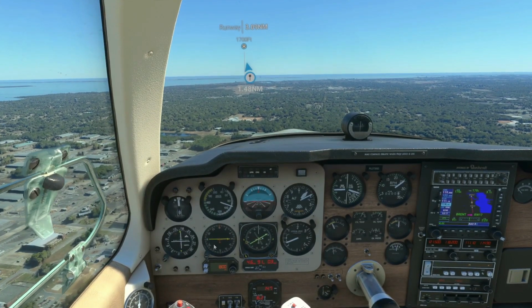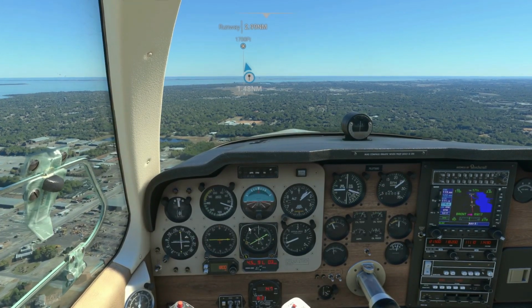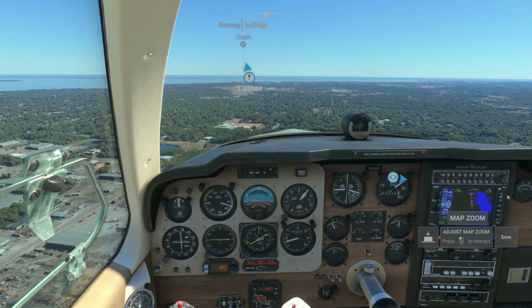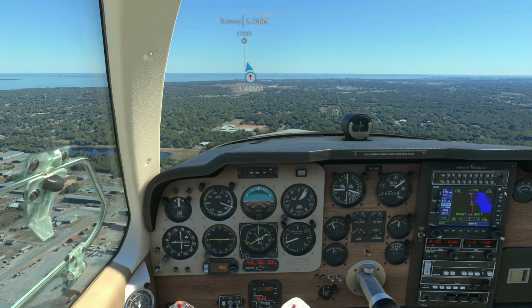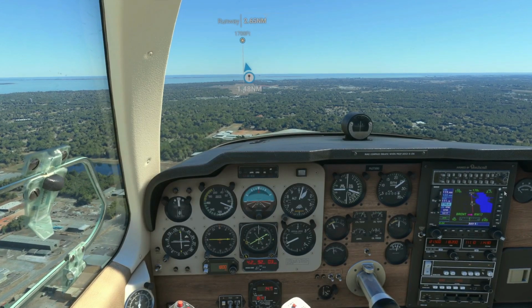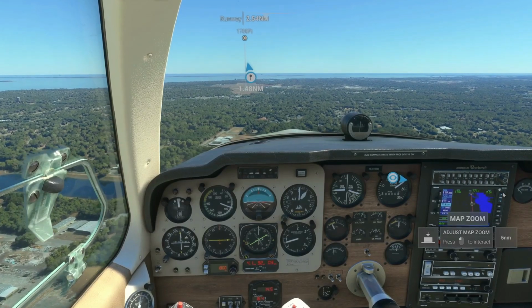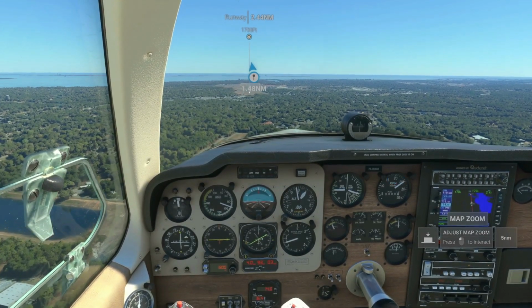But this here will work with most Carenado planes, whether they have the 530,000. Got clear skies out here, so I am not going to worry about minimums in doing this.